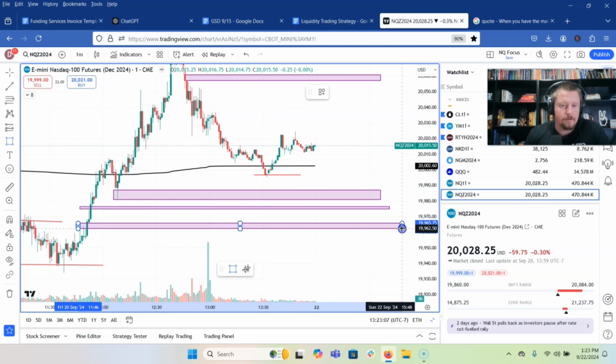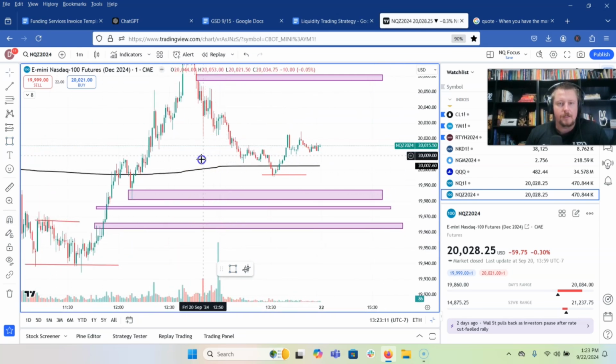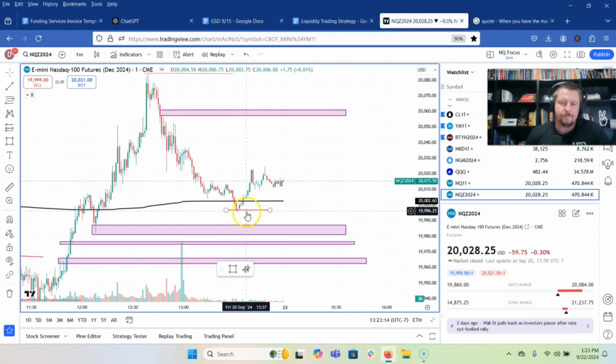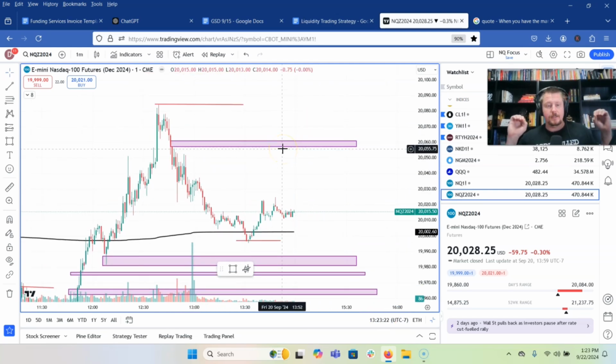So there's a few down here, but not like any big overarching ones. Okay. So, I mean, we're on our way up to this fair value gap. And then we'll probably tank down to these ones in theory. Now, that would be a very good sign of being bullish or bearish.